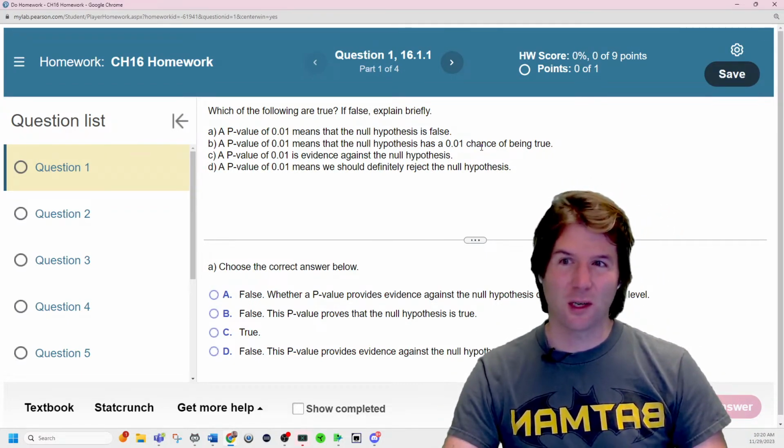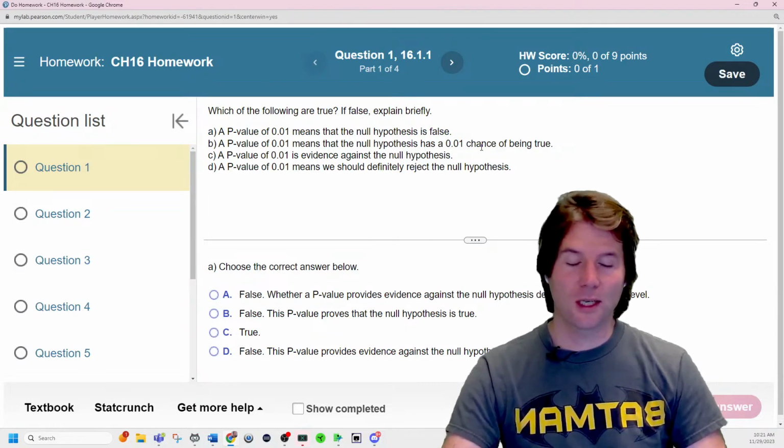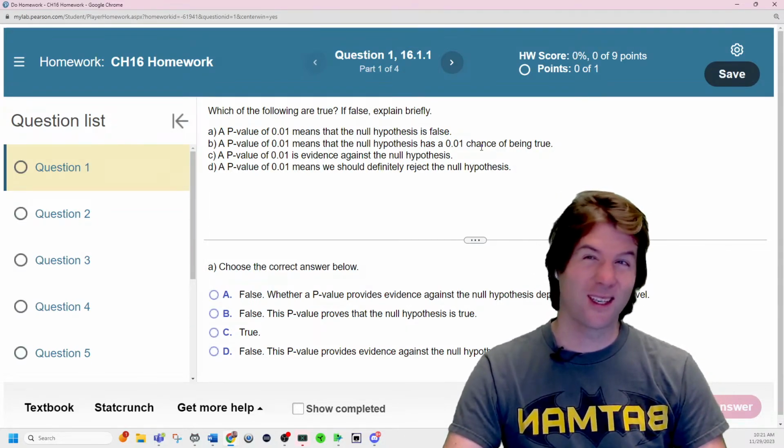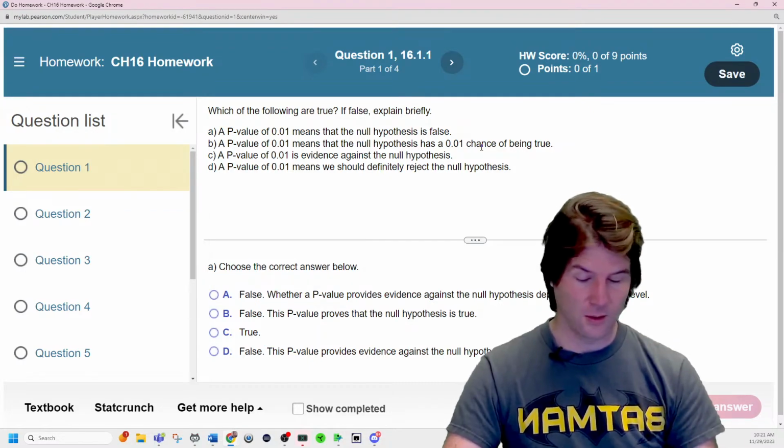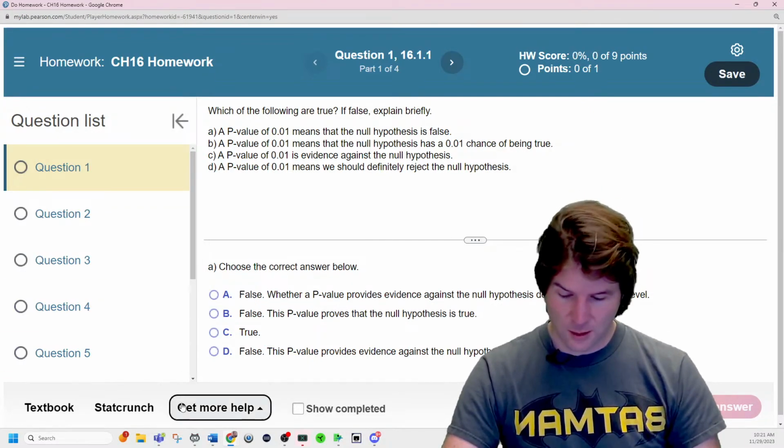That's not really how we talk about it. How do we decide to reject the null or not reject the null? Which I think it's saying, and I think I see the answer now. But how do we decide to reject the null or not reject the null? It's in the notes. So there's a little bar we have.